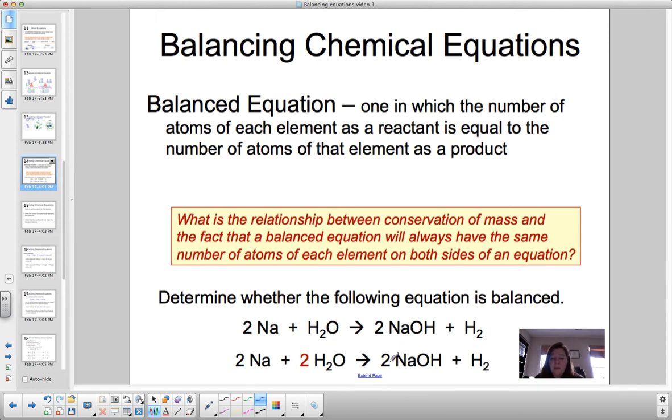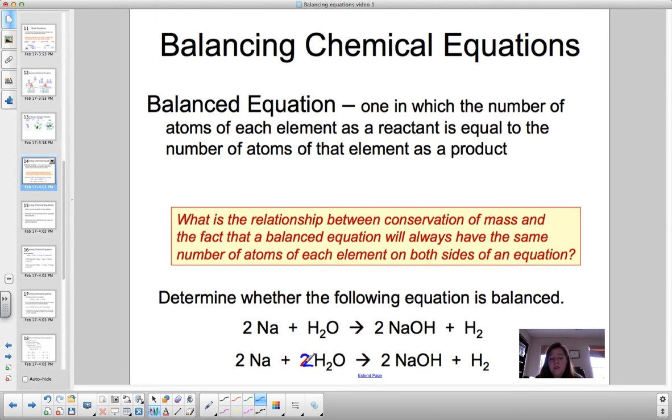Now, originally, before these coefficients came in, let's pretend these coefficients are not here yet. Get rid of those. This was my original equation, just Na, some water, and some sodium hydroxide, and some hydrogen gas as a result. So I have 3 hydrogens all together here on the product side. I only have 2 over here. So what I can do is come over here, erase all of these and put my coefficient in. If I do that, I have a 2 that I'm going to put here.